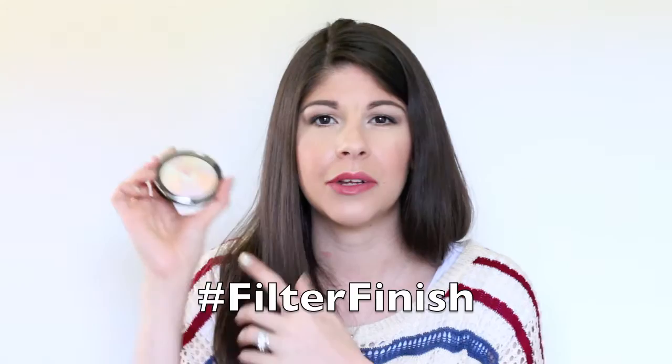So I think this would make a great wedding highlight or just a setting powder on your wedding day. And I think this would look beautiful in the summer if you're going to the beach and you don't want to wear makeup. If you were to put this on your face, a little bit of gloss and some waterproof mascara, you would look glowy and healthy and you would feel confident and pretty. At least I know I would. I highly recommend this as a summer staple. I think it's beautiful. I'm glad they came out with this. And the most adorable part is that you can hashtag filter finish if you share pictures using this on Instagram and they will see it.